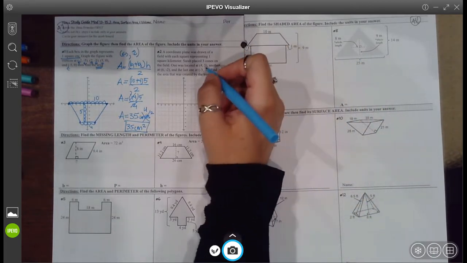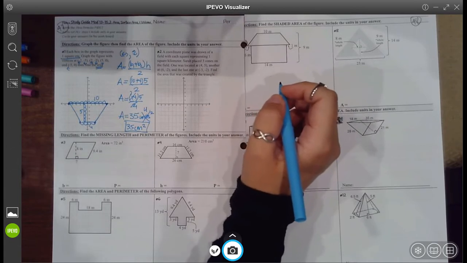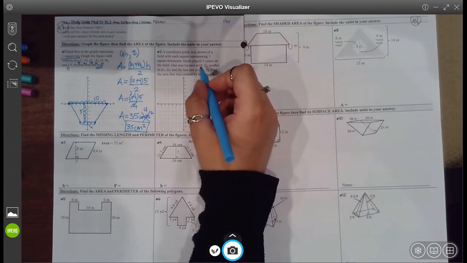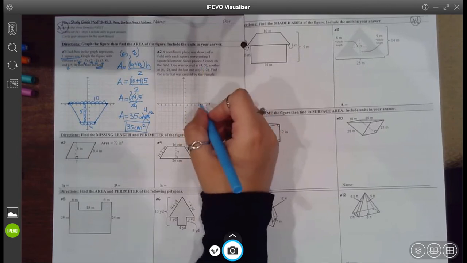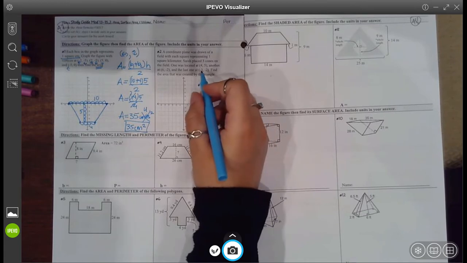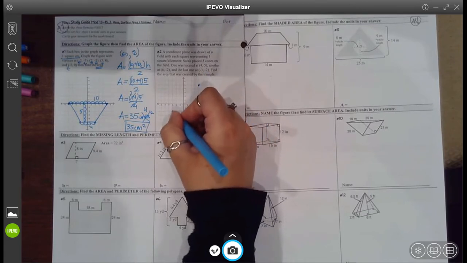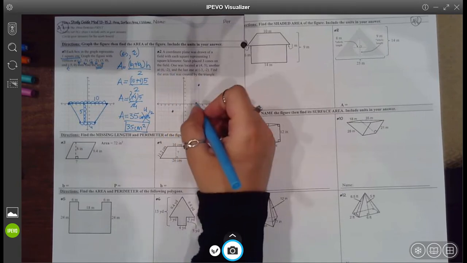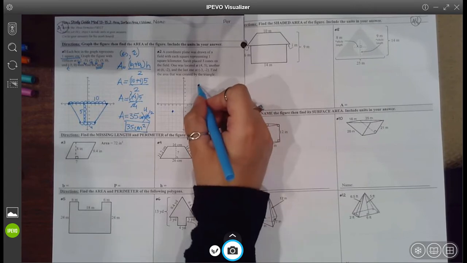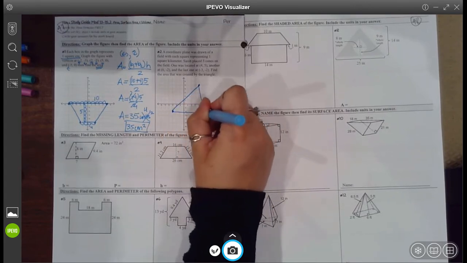Okay, this one, see if you can graph these correctly. Remember, you can always pause the video and come back. All right, so you have to the right 4 and up 5. To the left 3 and down 2. And then to the right 6, down 2. I'm going to connect those points, and they make a triangle.